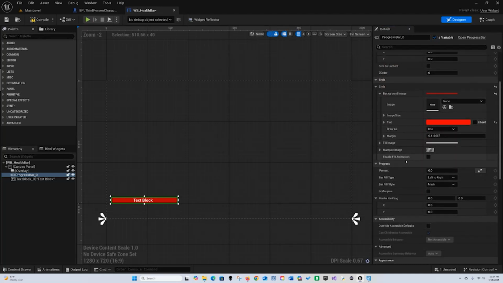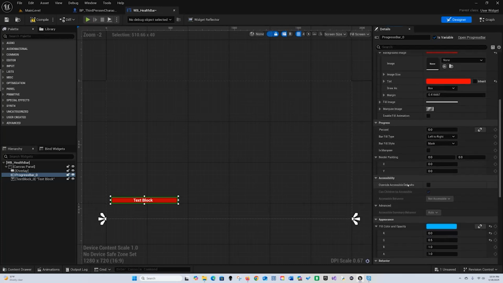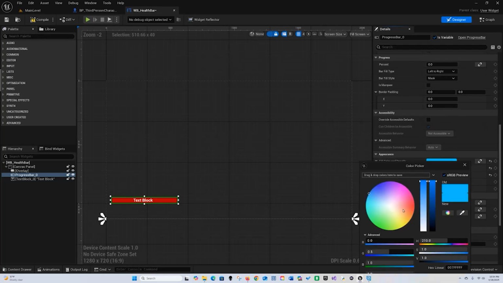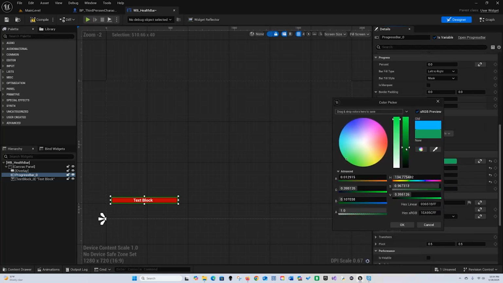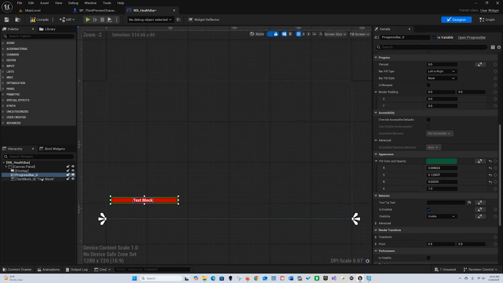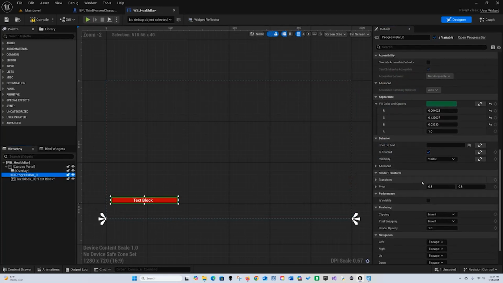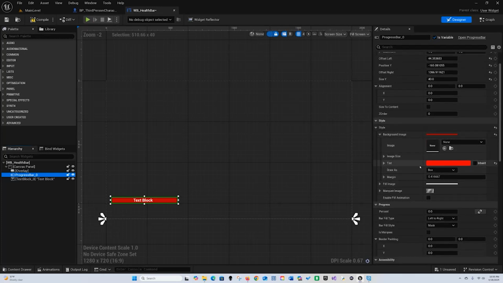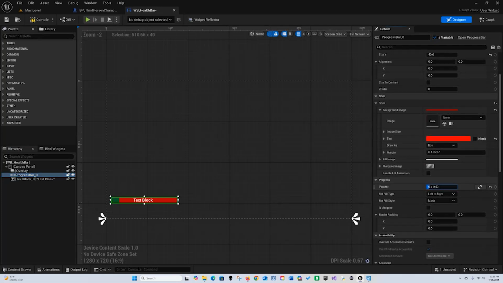And then for the progress, let's see, mask, fill in, the fill in color, we'll make it green, a little darker. Okay. And on the progress bar, here is the percentage.